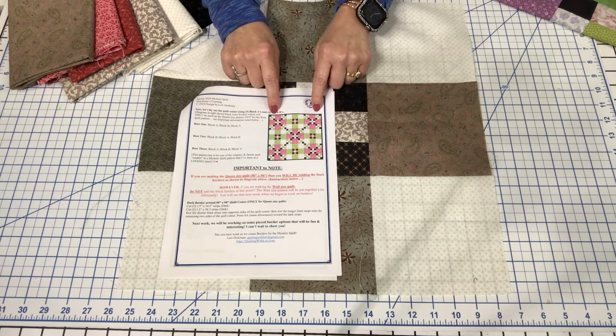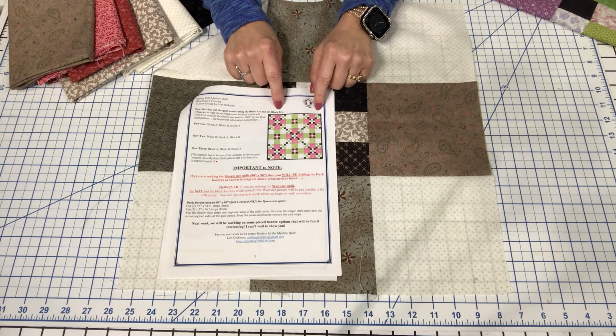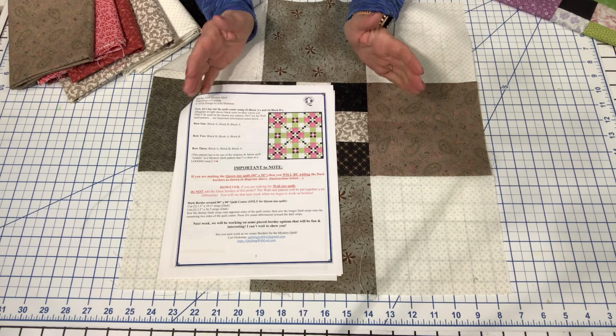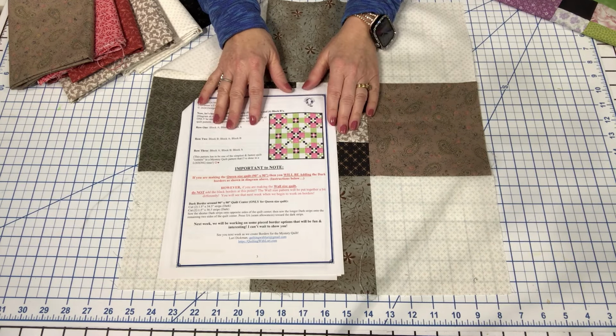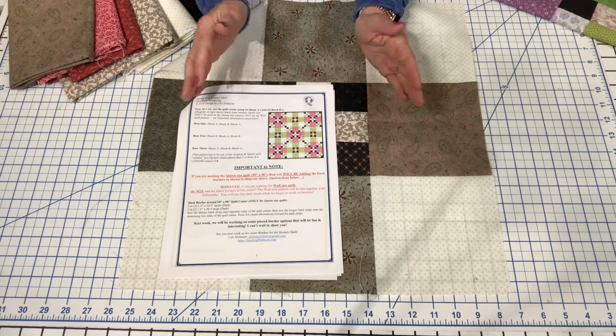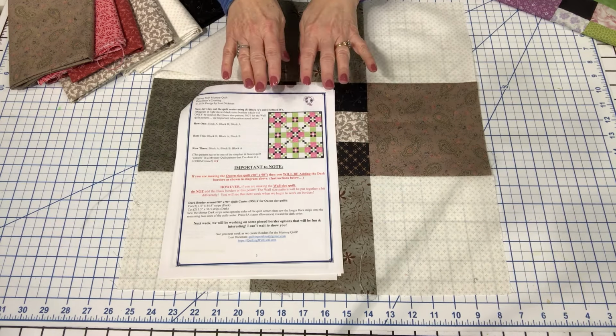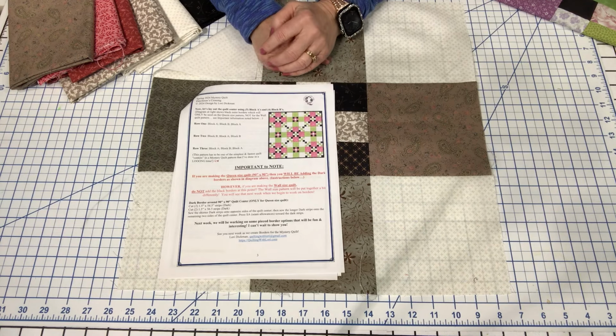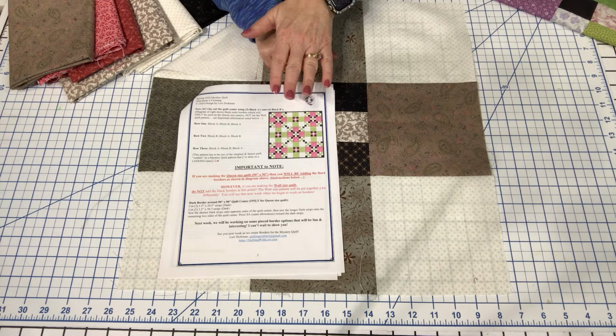This is probably one of the fastest and easiest patterns in my mystery quilt series that I have done for a quilt center. I don't think I've ever been able to put together a 54-inch square quilt center this quickly. It's just a great pattern and a real great scrap buster as well. So this is ready to go.